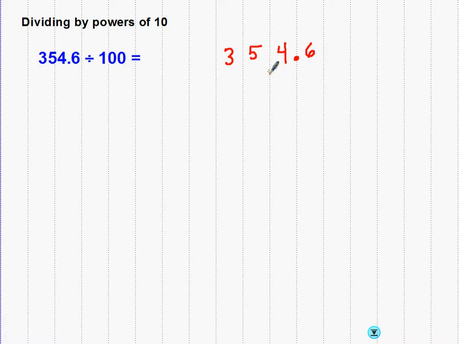10. All right, so to divide by a power of 10 number like 100, we can come over here and count our zeros in our power of 10 number. And I see that I have 1, 2 zeros. The next thing I'll do is I'll take my decimal, and I'm going to move my decimal left 2 places, the same number of places as I have zeros in my power of 10 number. So my decimal will go right here.